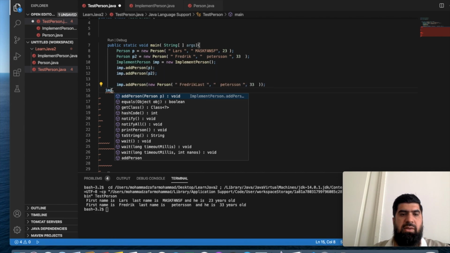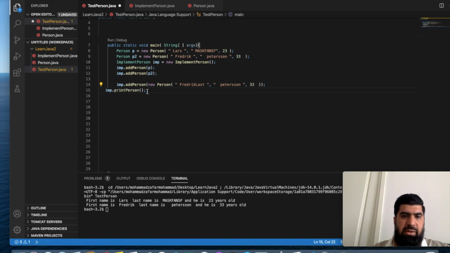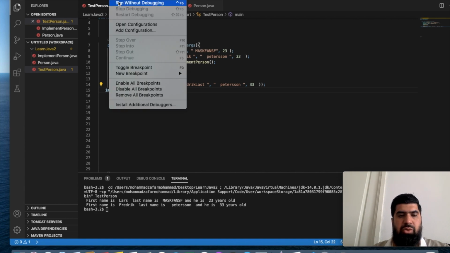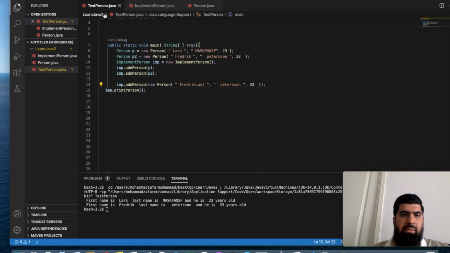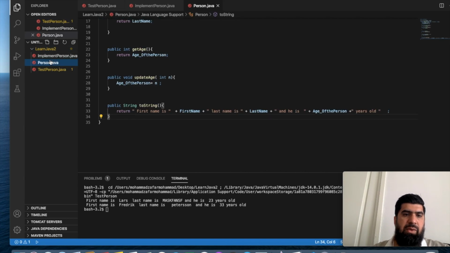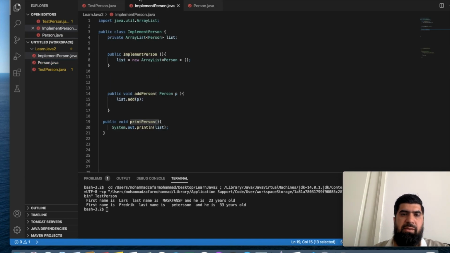Then if we write the name of the variable, and after that the method we have written, we can call this one and run the program. The program should return information like the first name, which is defined under this toString method, first name is plus first name, last name is plus last name, and the age of the person. So let's run the program.